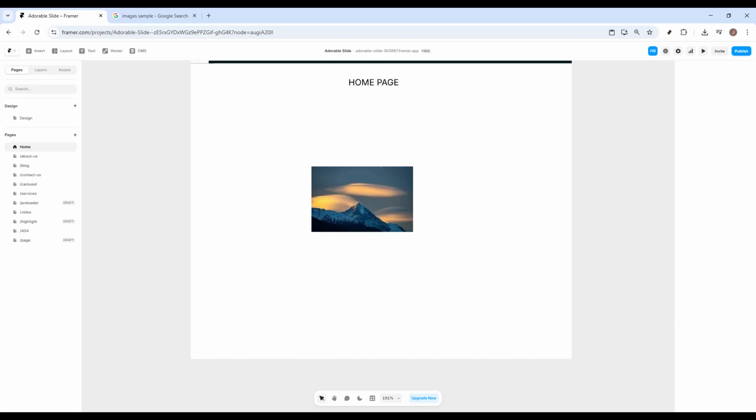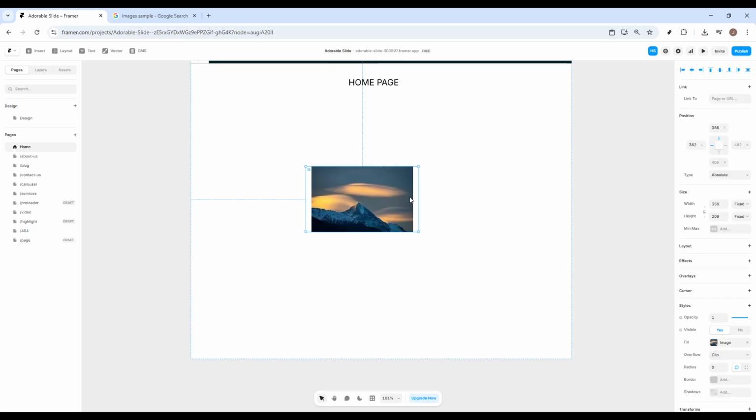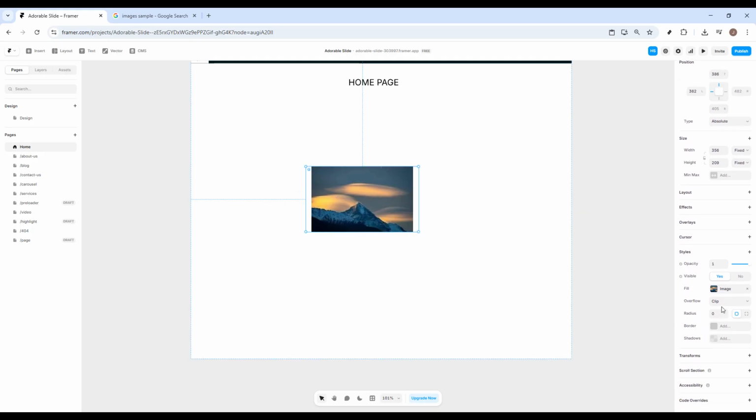A quick tip here, if you don't see the masking effect right away, double check that the content is actually nested inside the frame. The parent-child structure matters a lot in Framer. Also make sure you're selecting the correct frame layer, because the mask is controlled by the parent, not the image itself. From here, you can keep refining the design by adjusting the frame size, changing the corner radius, or moving the inner content until it looks perfect.